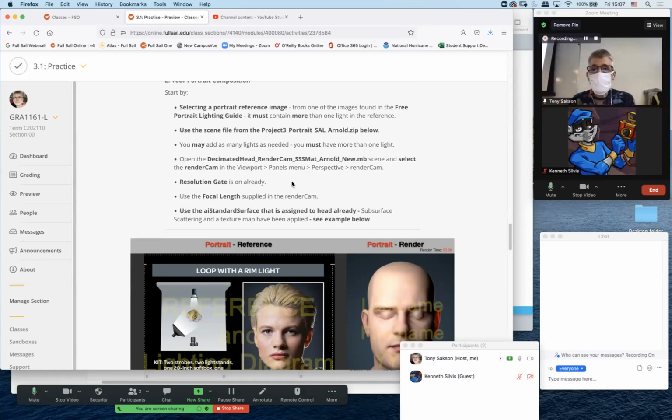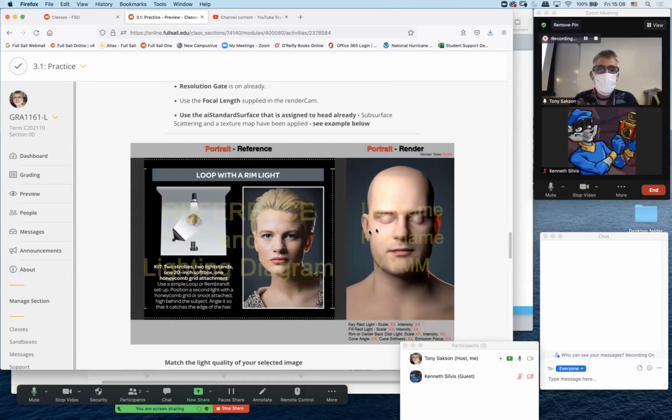You will probably have to use light linking also for the portrait, because a lot of times you will either get too much light from your key light hitting the backdrop or not enough of it. So usually what we wind up doing is unlinking the backdrop from the key light, make a light separate for itself. That way you can control it completely independent of all the other lights. So you can get a dark bluish background. You can get a light blue background. You can get a background that matches the reference that the photographer has.